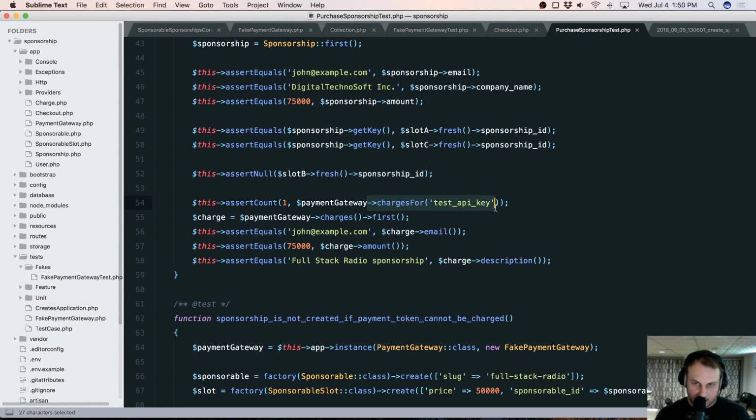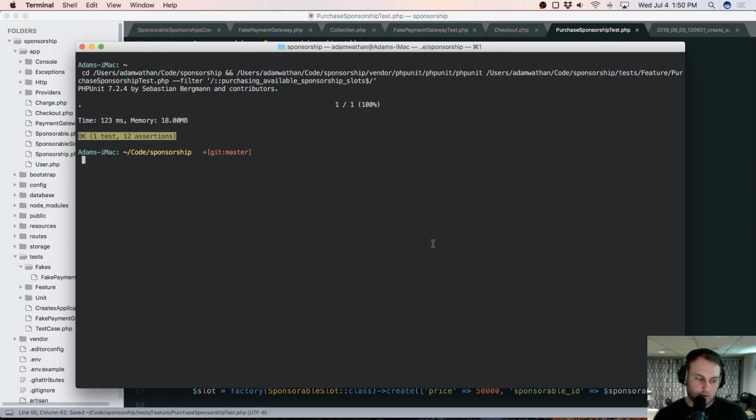So let's duplicate this here and run this. Yeah, I would say payment API key, but the thing is, there's no guarantee that every payment gateway is going to work this way anyways. So it feels like I'm trying to be generic when really, if Braintree works in a totally different way where this design doesn't even work, then I just made it a generic name without any real benefit.